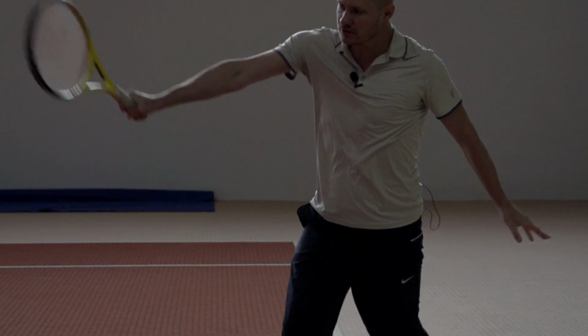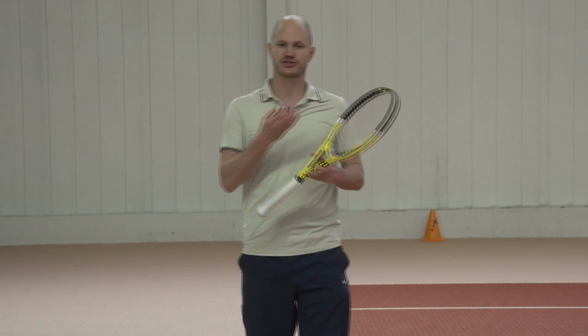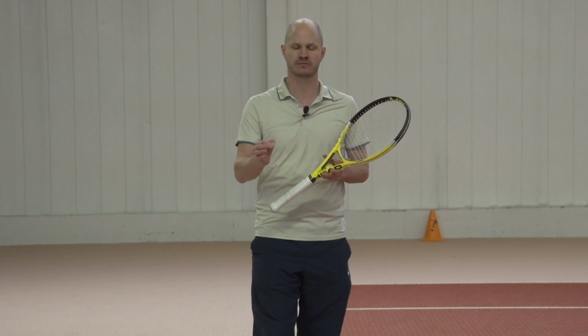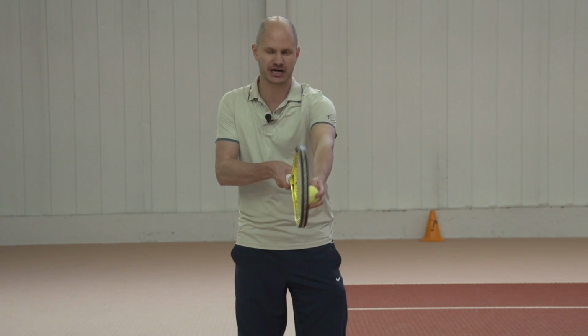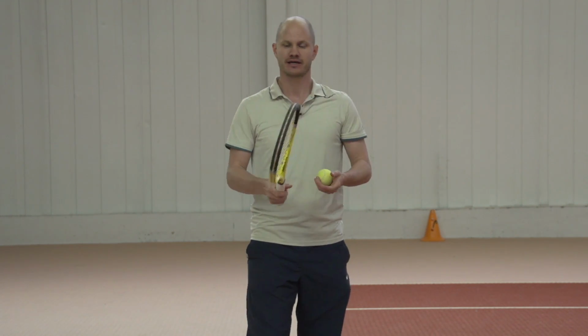This is what's necessary to generate good topspin on your ground strokes. So now that you've seen this in super slow motion, what does it really mean for your game and your topspin ground strokes? The general guideline that you should keep in mind in order to hit topspin is still to swing low to high. Okay, you have to get under the ball, and then you want to brush up the back of the ball. That's how you're going to generate topspin. You do not try to really close your racket face and come over the top of the ball.